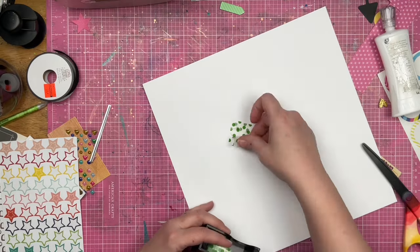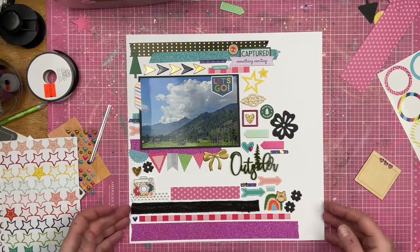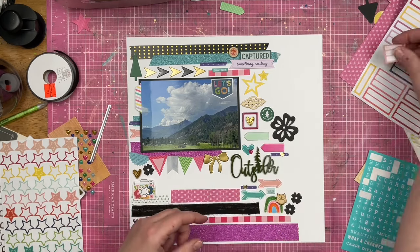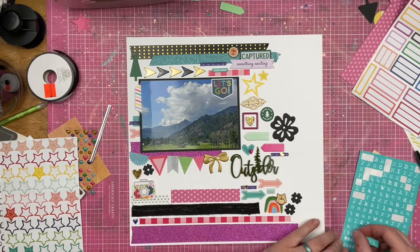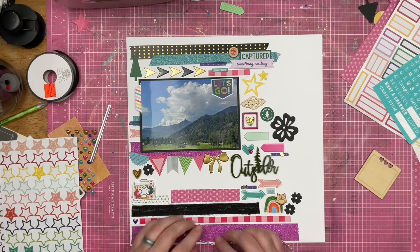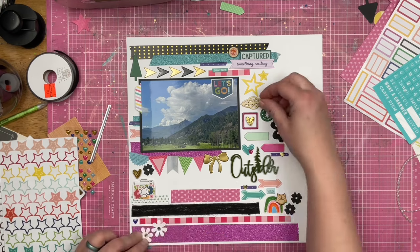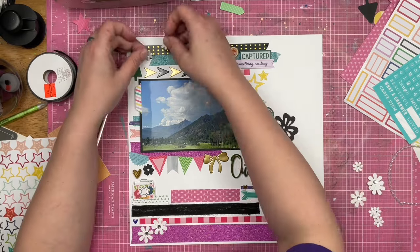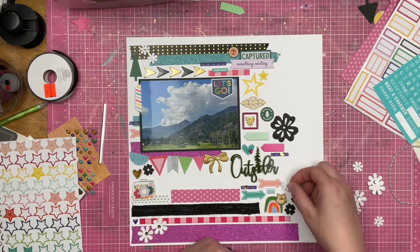I'm going to go ahead and place those tines down for that scrapwork square. I'm going to use a little bit of my Nouveau Deluxe to make sure that heart gets adhered down there. I am going to bring over some things that I think will work on this layout — though ultimately some don't. I'm going to bring in this bead-it trim piece, and that is going to go straight across a washi. What this does is it just adds a little bit more texture and excitement to what is already going on there.